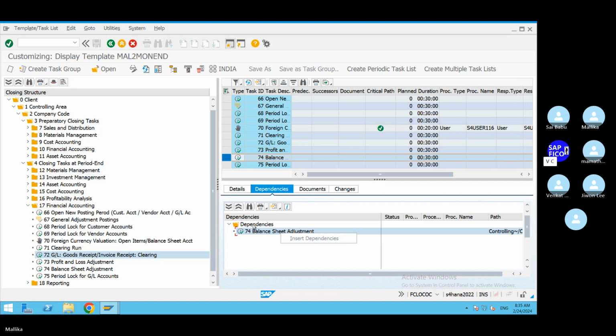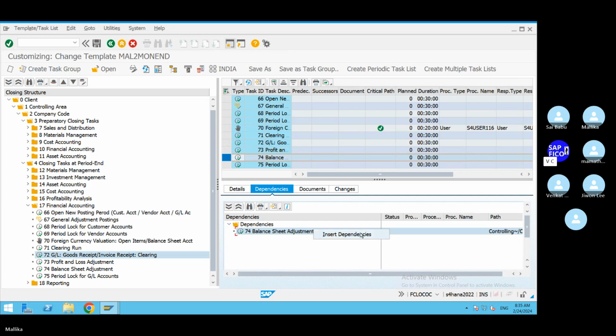What you need to do is, ma'am, go to the display or change option. Because of that lock option only it is not giving. Go up, there is an open, and after that there is a display or change option, right? Select it. Now right click on balance sheet adjustment. Now it is giving insert dependencies.